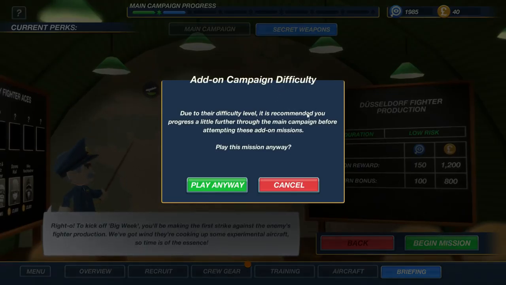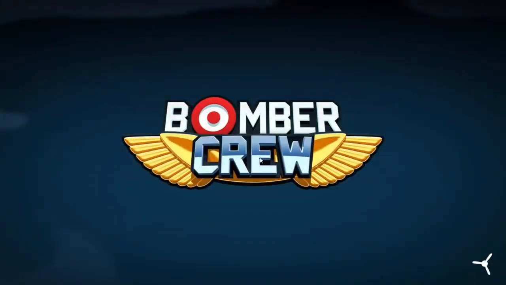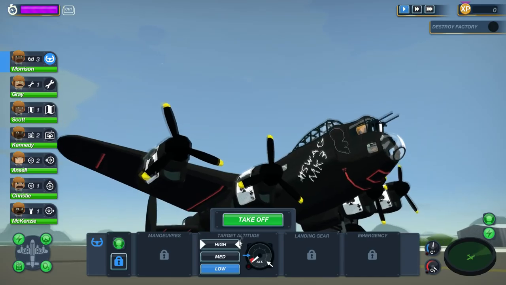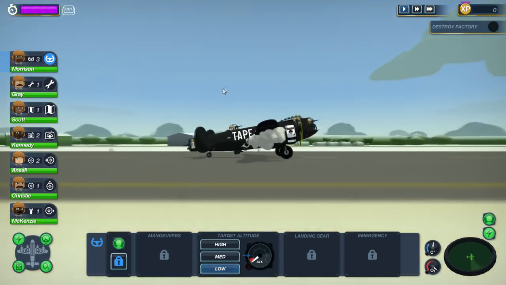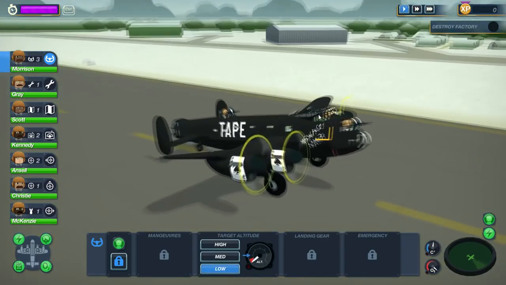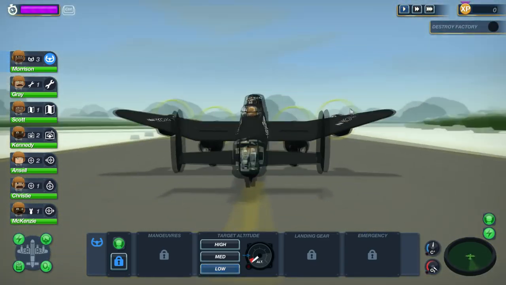Due to their difficulty level, it is recommended you progress a little further. Don't tell me what to do. Alright, I think I prepared everything. Literally don't know, so let's get going. Oh, look at that. Beautiful. Oh, it's winter. What a nice time to fight a war. Although, actually, really the worst time to fight a war.